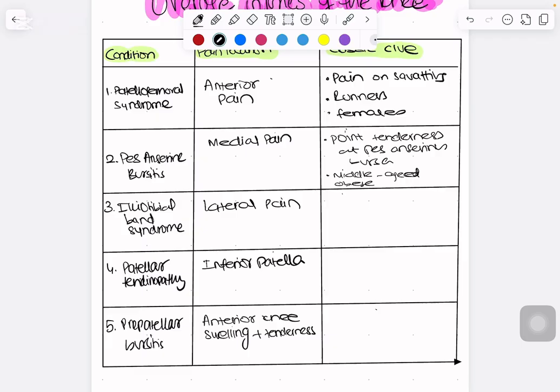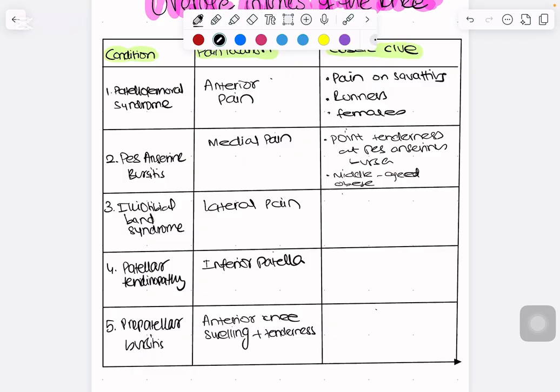So in this, the clinical vignette will most likely mention a 55-year-old obese woman who has medial knee pain that worsens when she's climbing stairs. Her exam shows tenderness below the medial joint line, and this is simply going to be pes anserinus bursitis.